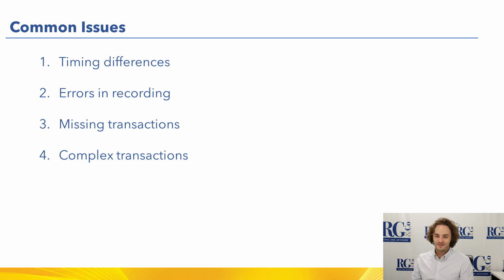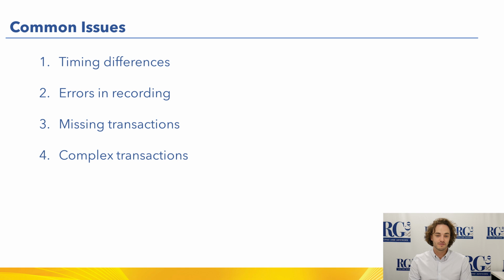Once you've done those 6 steps, I got some common issues that we always find. The first is timing differences. Adjust for timing differences by noting the appropriate period in which the transaction occurred and where it should be reported. This includes items like outstanding checks, deposits in transit, and invoices received after the period end. Second, you want to make sure there's no errors in recording and correct any data entry errors or accounting mistakes. Some examples of data entry errors can be transposing numbers, double posting transactions, or posting just incorrect amounts.